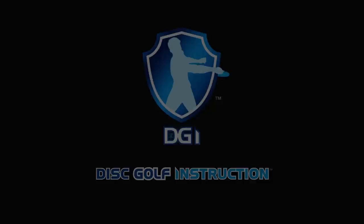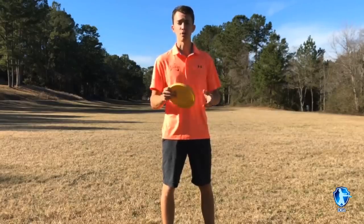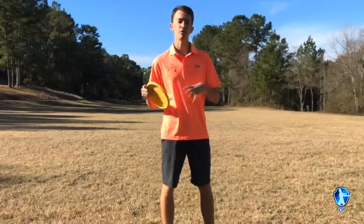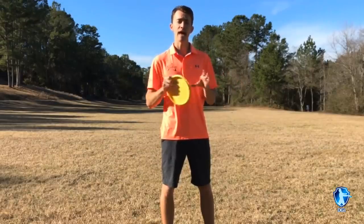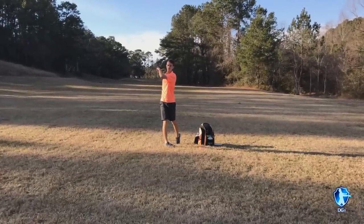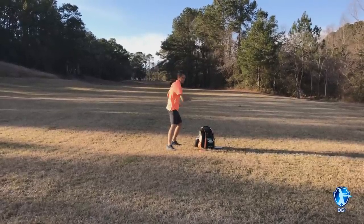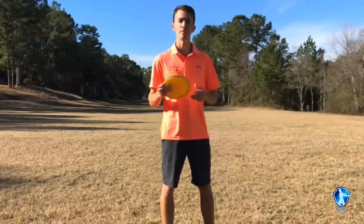Death move number four. One of the next common problems — and this might be surprising — is players throwing in a field for practice too much. If you relate throwing in a field to a disc golf course, you're not going to find a lot of holes that are completely wide open. You have to learn how to hit a gap and watch your disc fly. Throwing in a field is great if you're trying to learn a disc or try a different technique without taking up space on the course. Going out to the field is great for working on technique, but going out to the course is where you're going to see the most results. You can throw multiple shots off the tee pad — totally okay — as long as there are no players behind you.